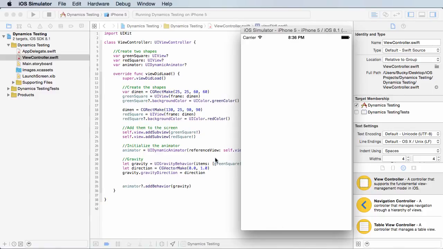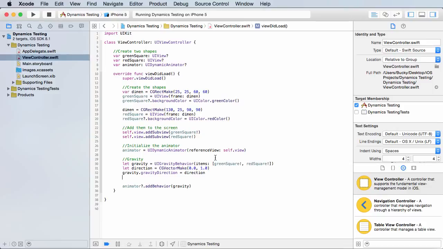And I'll also show you how to change the bounciness or elasticity. So you can either make those squares as bouncy as you want, or you can make them not bounce at all, whatever you want. The only behavior we added right now is gravity. The other ones that we're going to add are going to look really similar to this. So let's add collision detection, which is pretty much recognizing the bottom or the boundaries of your iPhone screen.